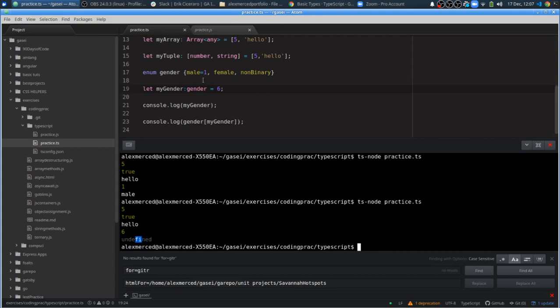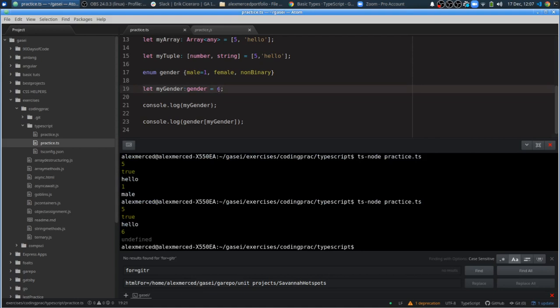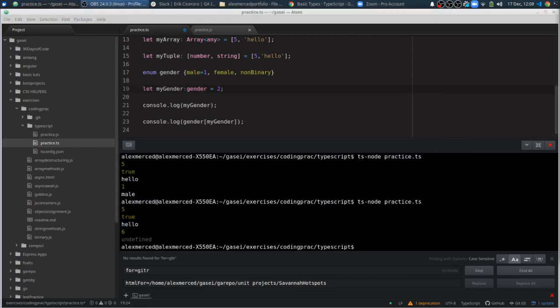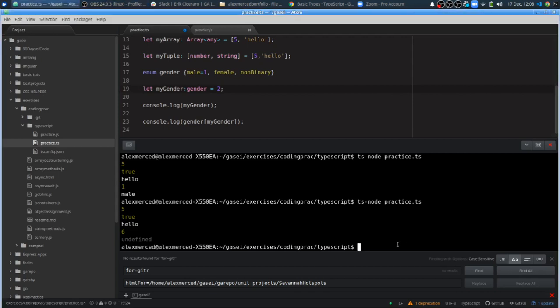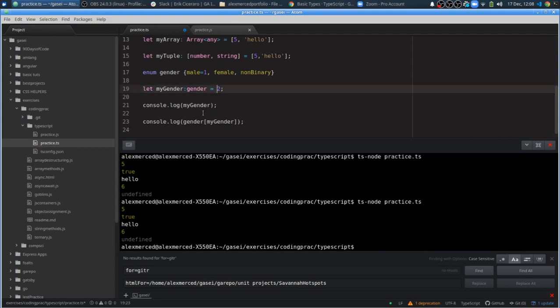But because enums are numbers, it does recognize it as a number, but it doesn't reflect any values in the array. Although if I did this, let's do 2. So let's run that. It should say female, because we assigned it the value of 2. Oh, I didn't save it.